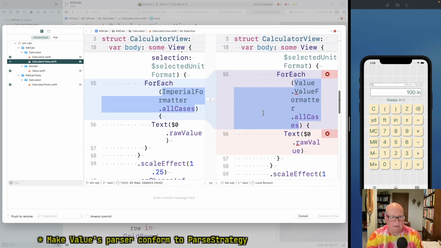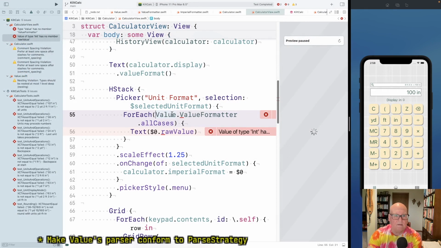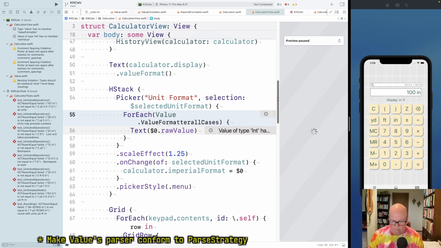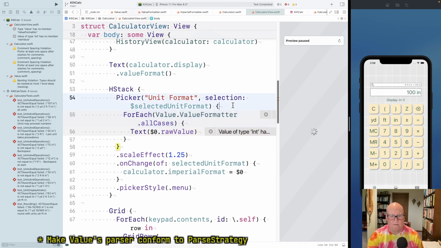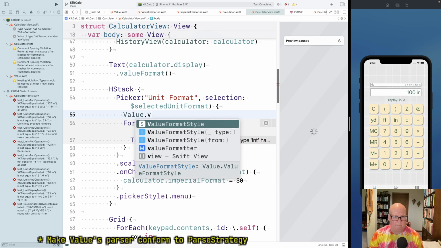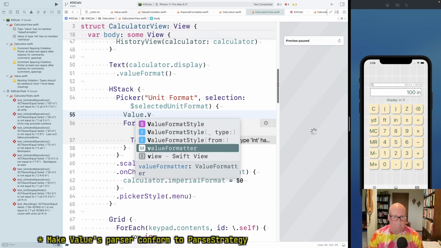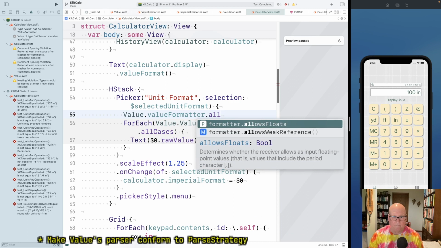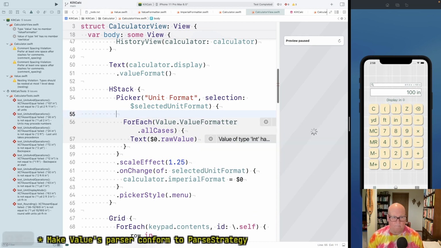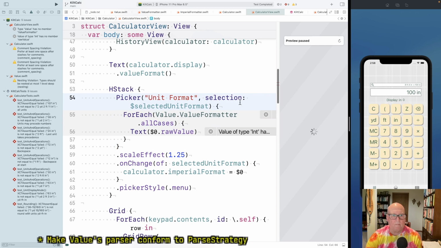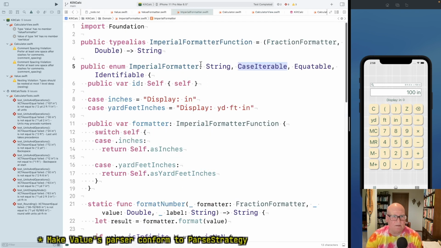Imperial formatter dot all cases. Because imperial formatter is the imperial value dot value formatter dot all cases. I don't know. What did they... Value dot value formatter dot all cases. Well, I don't think I need all this stuff.